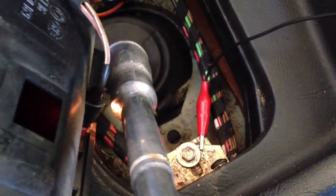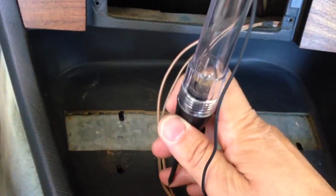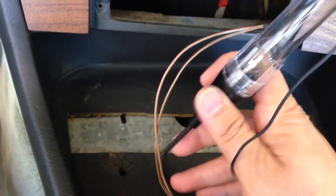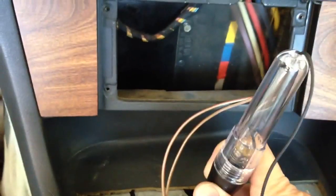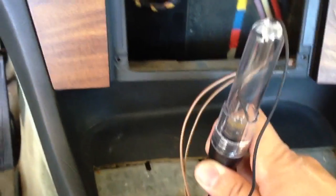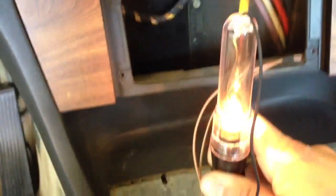So we're going to test it right now just to make sure. I have my wire current tester. As you can see, I hooked it up to a piece of metal in the car. Most pieces of metal in the vehicle are grounded, so you can touch any wire you want and it won't short circuit anything. This brown one — I'm touching it and it's negative, so that's good. Now if we touch this other wire, the gray and red, since my tester is already grounded, it should be able to light up. And you need to poke through the insulation — there it goes.